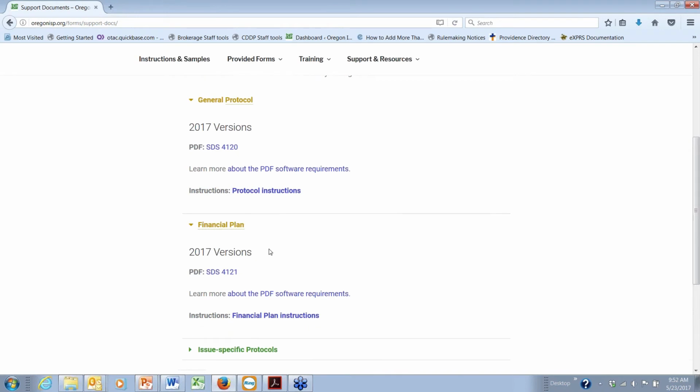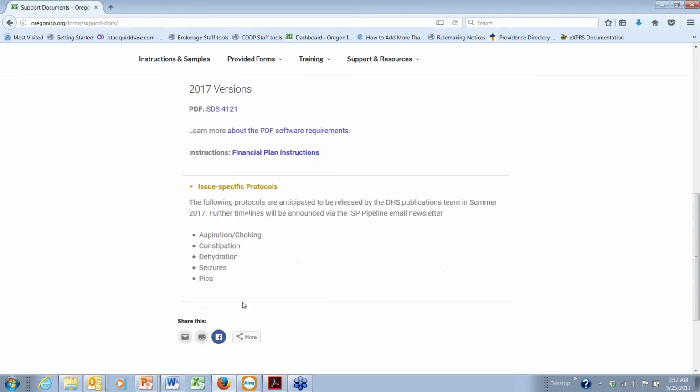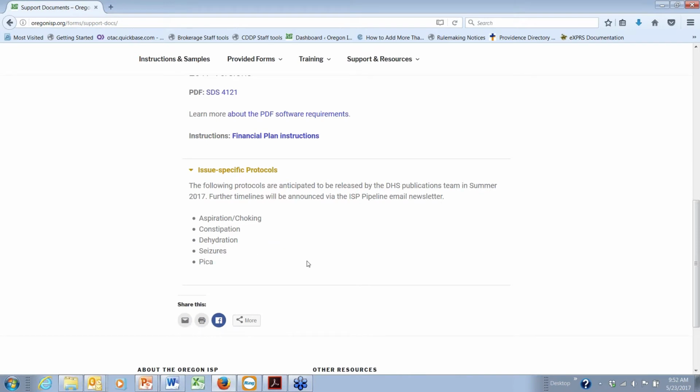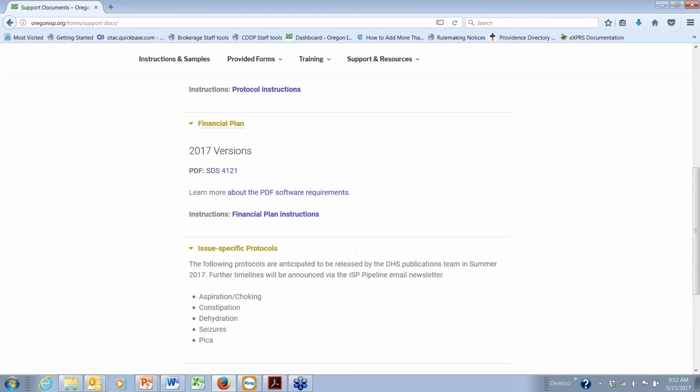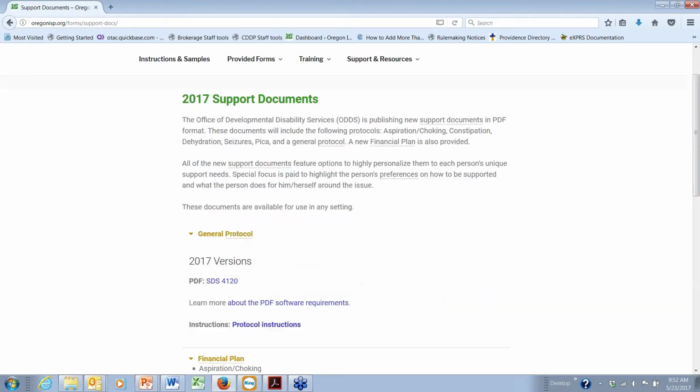We also have the financial plan available right now. And there's a little note about issue-specific protocols that we are anticipating releasing: aspiration, choking, constipation, dehydration, seizures, and pica, in this new format later this summer. As soon as we have more timelines of when the DHS publications team wraps up their work on those, we'll announce that and we'll get those posted right up here.